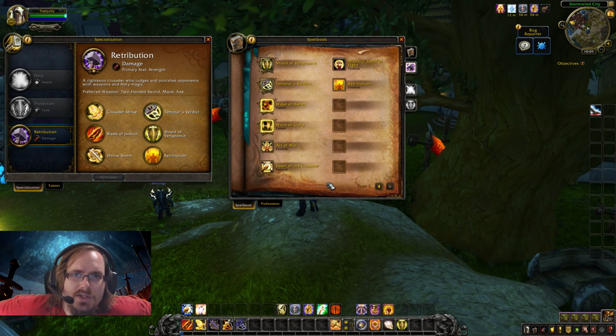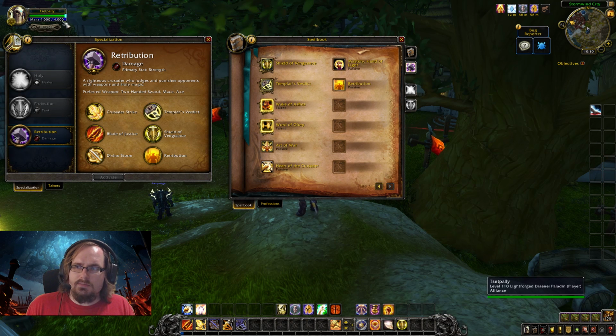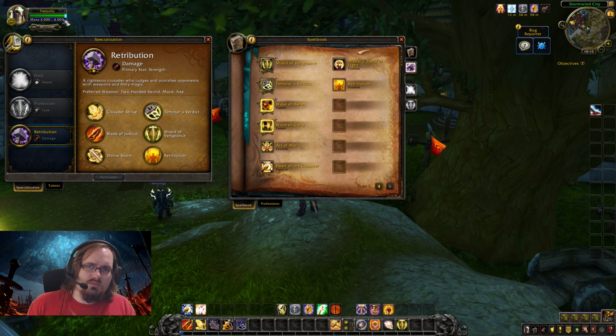So let's talk about the resources available to the Retribution Paladin. You've got access to 2 different resources. The first is mana. You have a certain amount of mana, and you start with your full pool of it available at the start of combat. You will spend that to cast abilities. For the most part, it's kind of irrelevant, but if for some reason you did run out of it, you won't be able to cast some of your abilities.